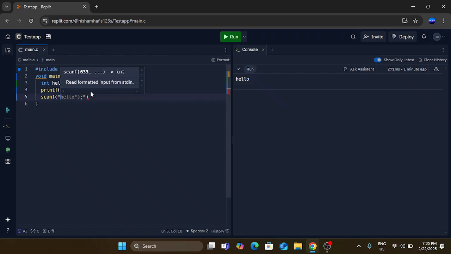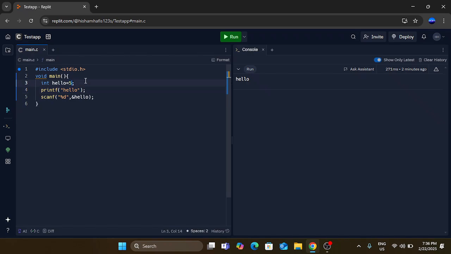Let's type %d and hello as well as a semicolon. So what does this do? Well, it takes in a value and it enters it into the hello variable.